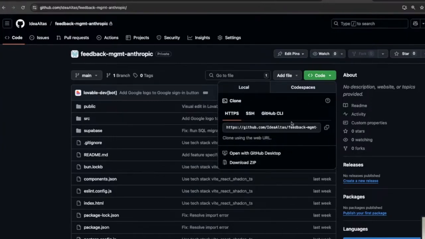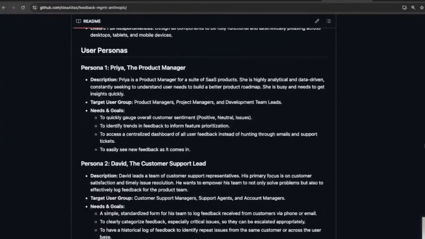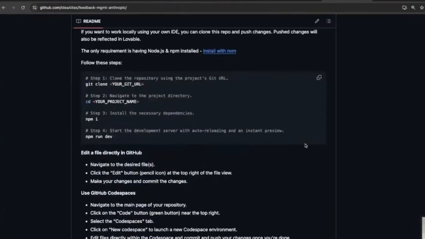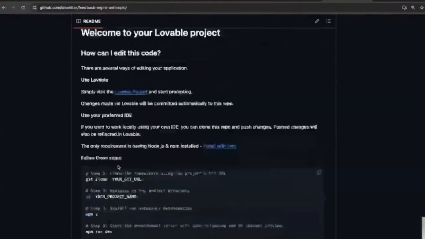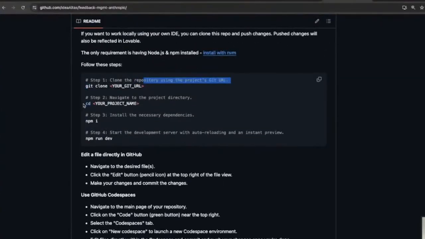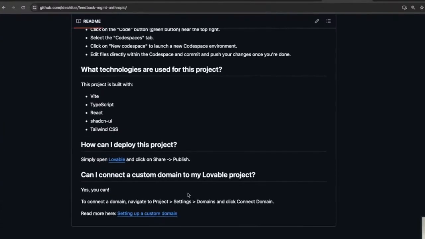Basically, what you have to do is clone this repository. Once you clone it, there are instructions. You clone the repository, move to the project, and then run npm install, and then npm run dev. This runs in dev mode with auto reload, and then you can modify the code and see the changes. So it is very well structured code.